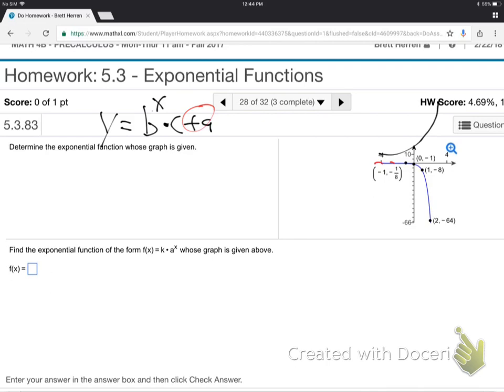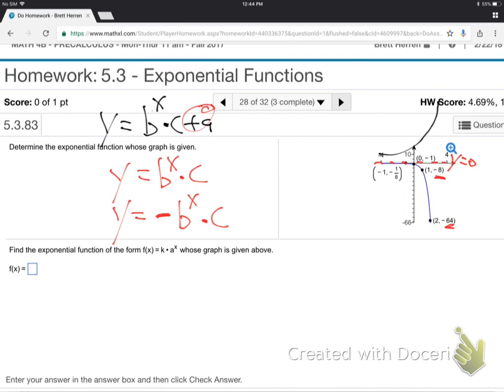0. Yeah, it's 0 again, isn't it? Just y equals 0. So that's just 0. So that part's just gone. So it's just b to the x times c. What's going to make it flip down? Where do I put the negative sign? Right in front of the b, huh? Good to there. It's got to have a negative in front right there. I made a vertical flip. Okay, what do you think the base is looking at the numbers?